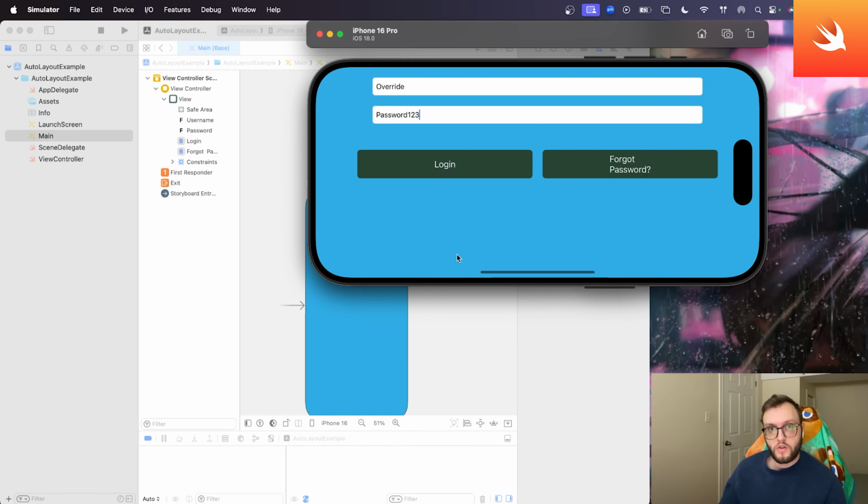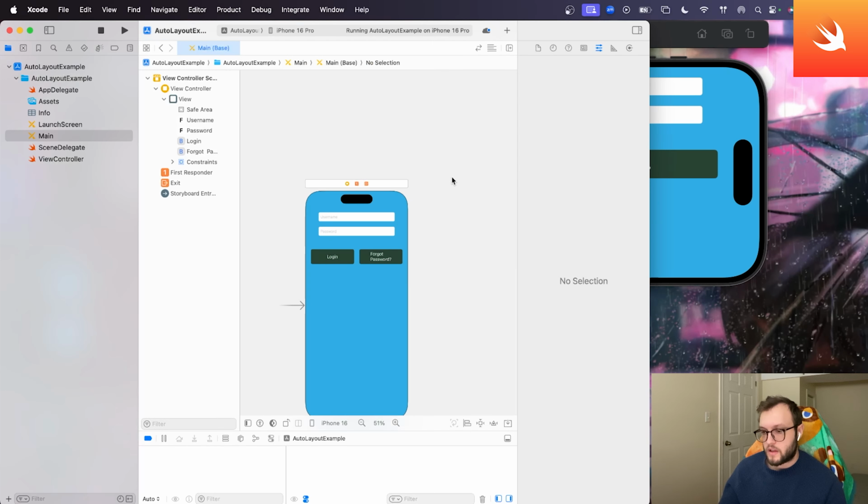Pretty cool stuff. As you're working in these storyboards when you're creating it, you'll probably often get those little yellow caution signs that say, hey, this might be some clipping. Please use auto layout in order to make sure that these elements don't clip off the screen or clip over each other, because that wouldn't be a very good UI to have.